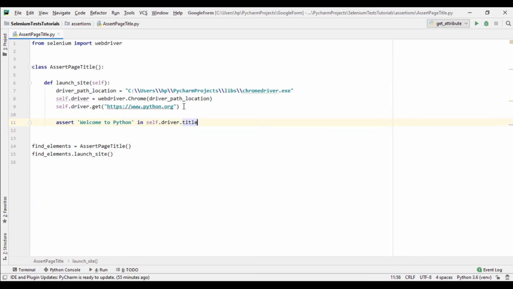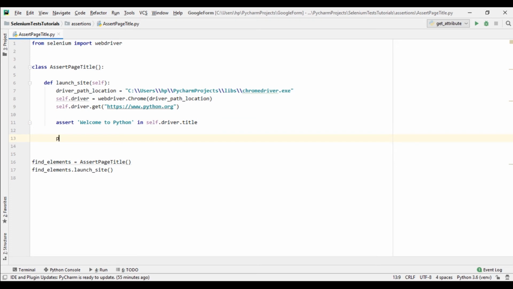Title is a property of the WebDriver class, and see, I have added a partial text here, not the complete text. So you can add "Welcome to" and exclude this Python text as well. Let's print here: print, "We are on a correct page".